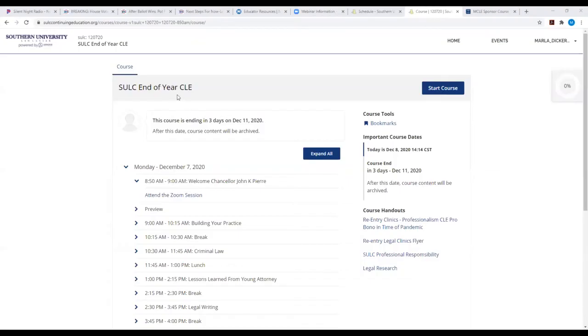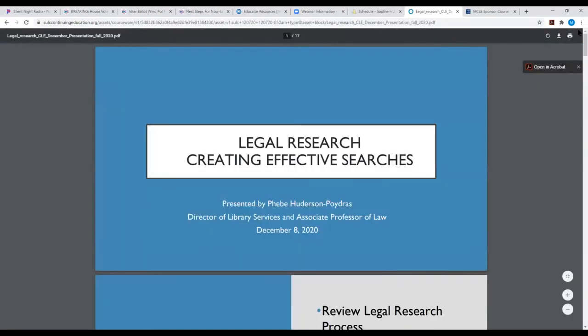If you go to the portal where it says course handouts, you will see the legal research presentation and you will be able to download it. So that's where it is under course materials. But if you can't get access to it, then I can send it to you and to everyone who's registered for legal research.